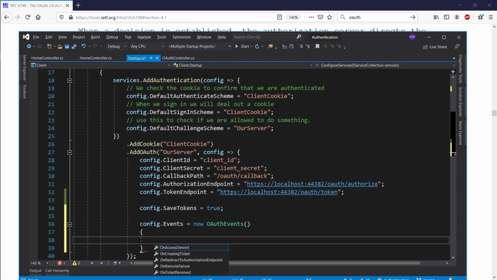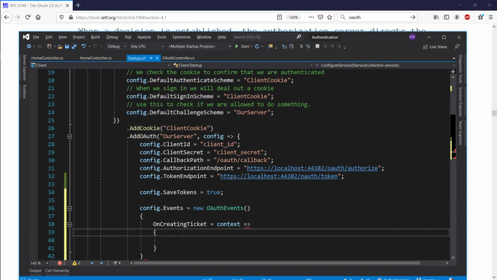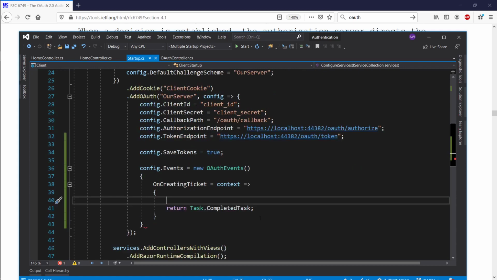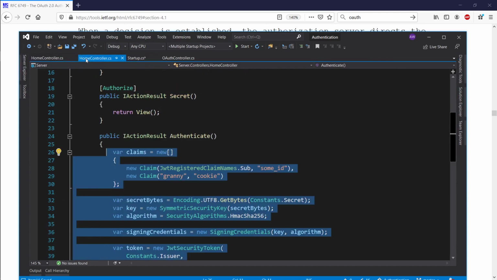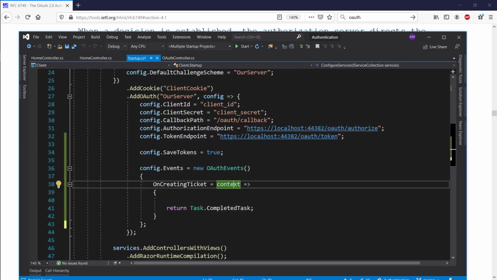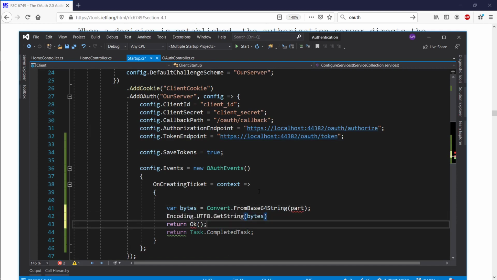Okay, and in here, we'll grab the onCreatingTicket event, and we will grab the context with which we're working here. And again, since this is a function that's going to return a task at the end, all I want to do is just return Task.CompletedTask. And similar to what we did in our security project, this onCreating context function gives us access to the access token, and the stuff that we can do with it is pretty much what I showed you how to do in this home controller here. So we're actually going to just go ahead and grab this decode function. Let's go into the startup here, and I'll grab this decoding here and actually put it here.